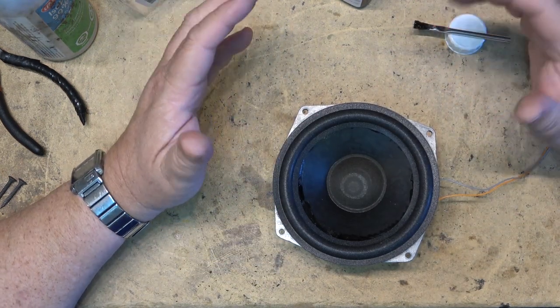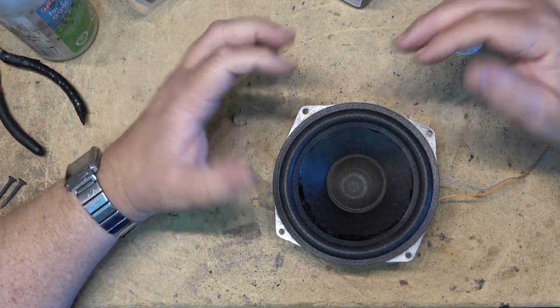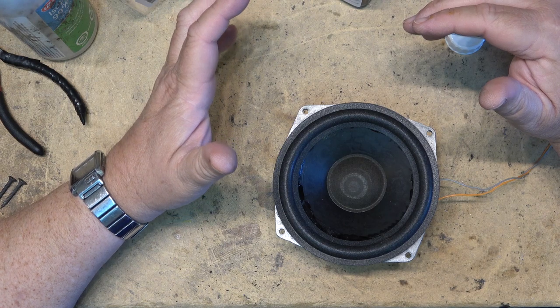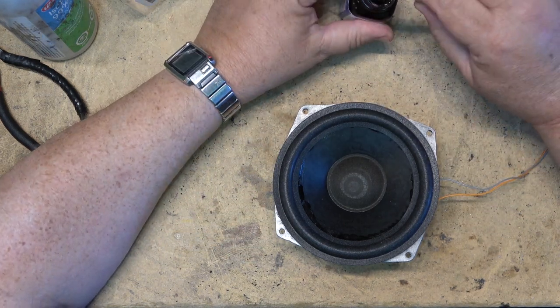I've got foam surrounds for a bunch of speakers, so we'll be doing videos on doing the other ones as well, but this is the first one out of this batch. Once we get these ones set up, I'll let you guys hear how they sound once I'm all done.